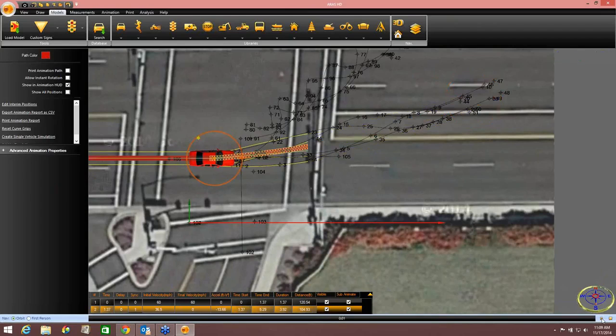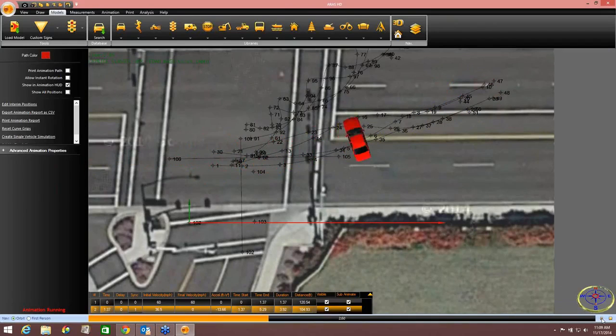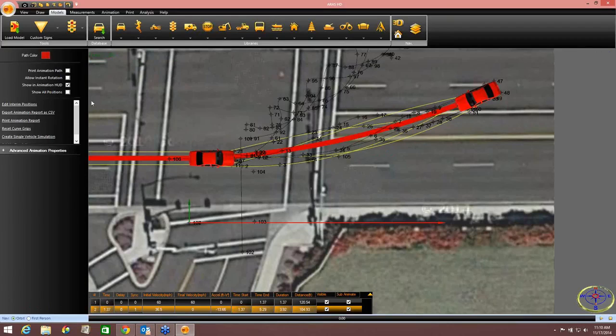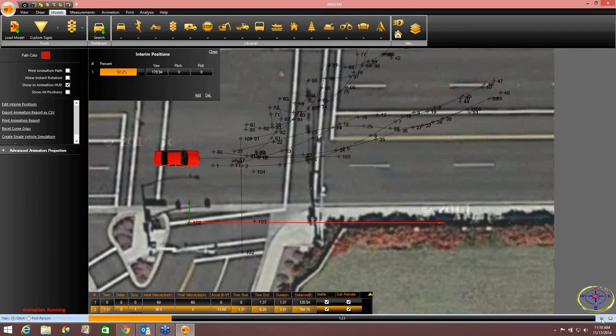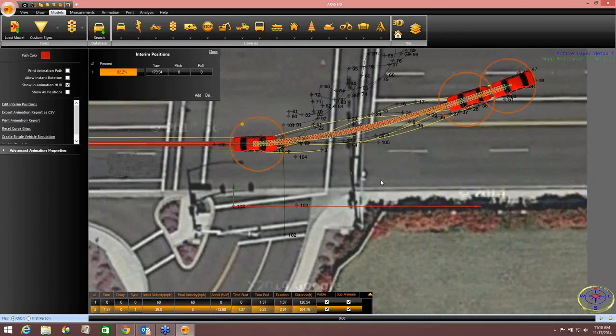So now when I run it, I'm a little better now. The speeds are right, but the rotation's still not right. So let me go in to add an intermediate position here. And I'm going to place the car, and we're going to rotate it and slide it back. Now my rotations are very much lining up with my marks in the road. So the car follows the marks way better now. So I'm pretty satisfied with that car now.